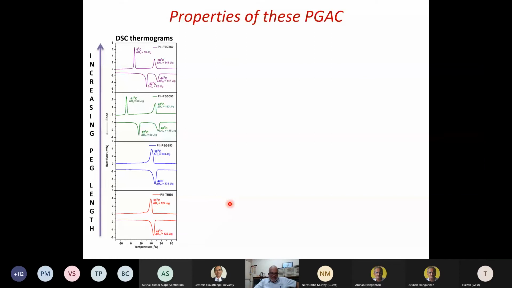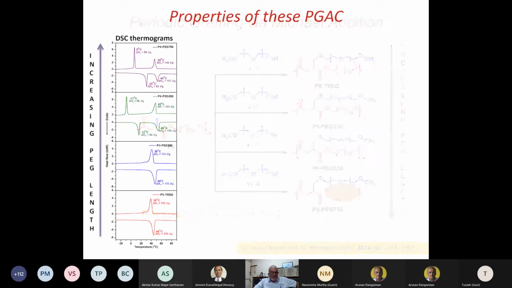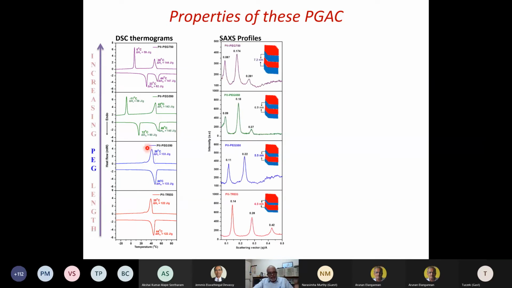So what you see in a DSC is quite remarkable. One thing you notice is one of the phase transitions, one of the melting transitions in the DSC, remains roughly constant. And remember, I told you that the segment that remains constant is the hydrocarbon segment. So we assign this first melting peak to the melting of the hydrocarbon. And when the PEG segment increases in length, it also begins to crystallize. And you see a second melting point, which corresponds to the melting point of the polyethylene glycol. Clearly, this was one evidence that the zigzag folding and co-location of the hydrocarbon and PEG actually happen, so that independent crystallization of both the backbone and the side chain can happen.